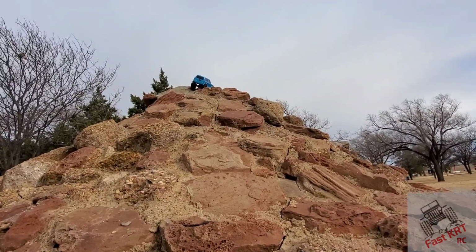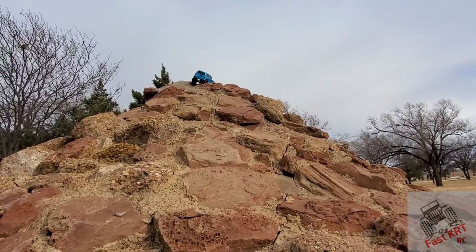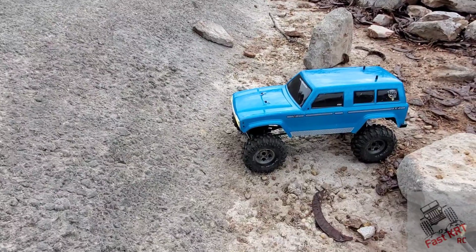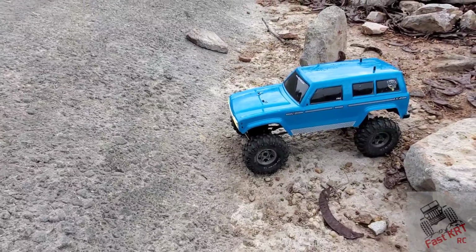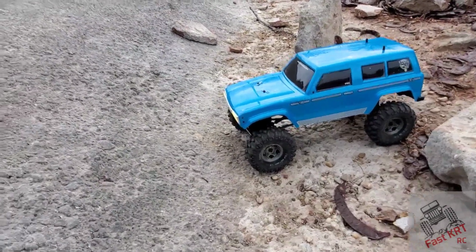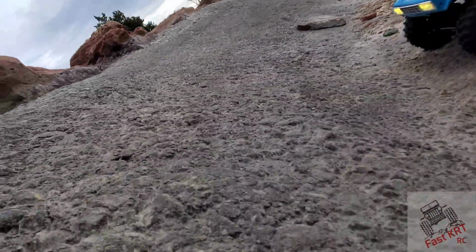Seen was a Redcat or the Everest 10 out here, and I'm zigzagging around back and forth. This thing just climbed straight up. All right, guys, remember this thing is stock besides the tires. The front bumper is missing, and I took off the back spare tire carrier. But let's take a look at this.